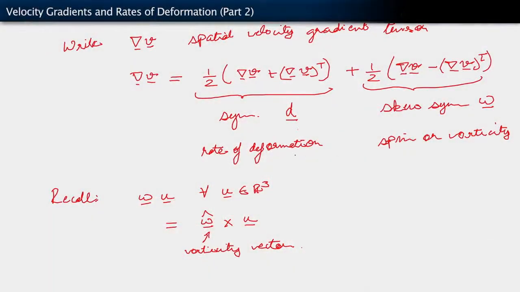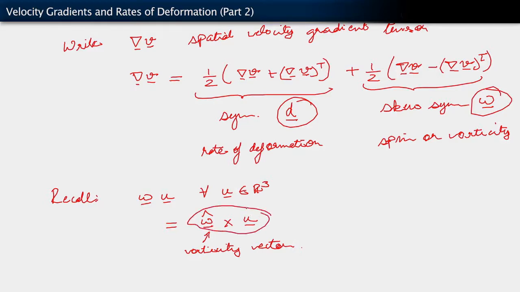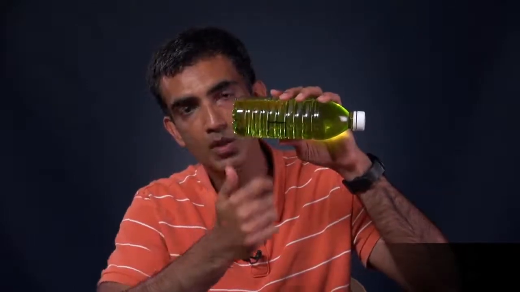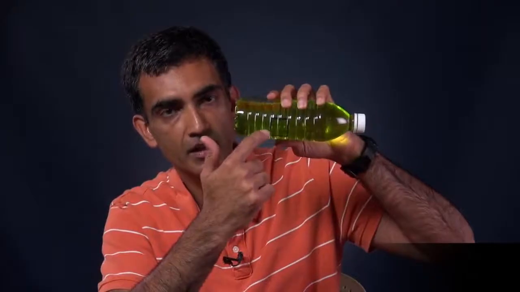The rate of deformation tensor that we introduced here, D, is what often leads to this quantity. It often is used to write out the shear stress in a fluid. And the other tensor here, ω, or its representation in terms of the vorticity vector here, simply gives us the extent of vorticity that there is in the fluid. Now, look at this window. I'm shaking it up. Some part of the velocity gradient you're seeing within that window comes from, is related to shearing. And another part of it, the part that you may be able to perceive some amount of spinning in it, in that little window. That spinning is what we write out as the vorticity of the fluid.